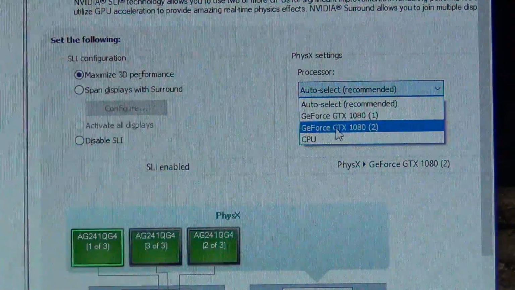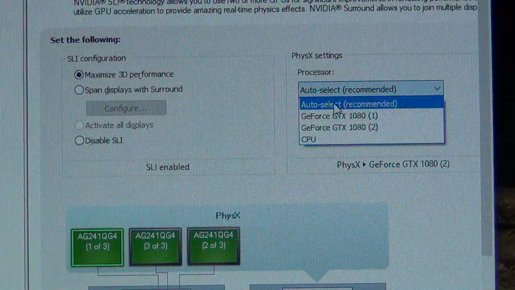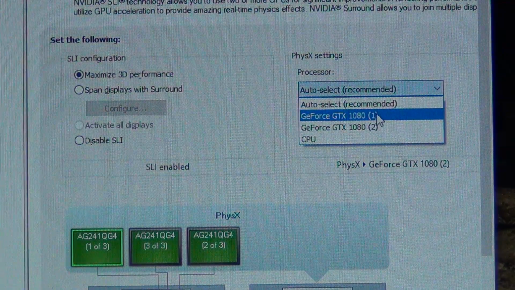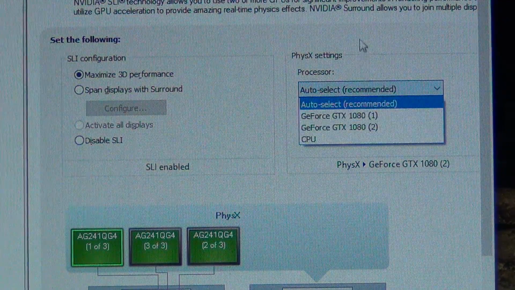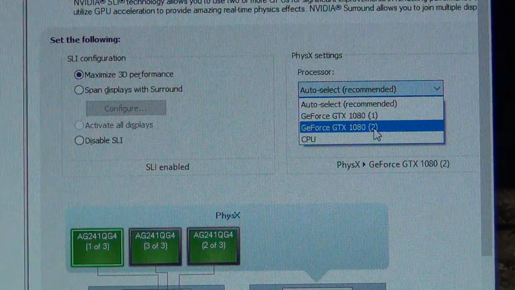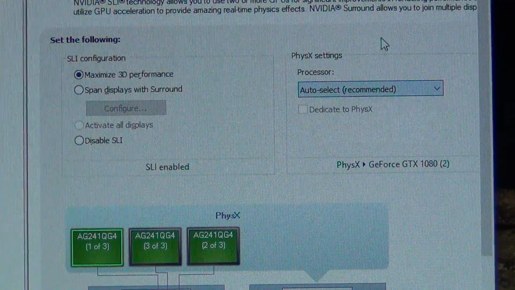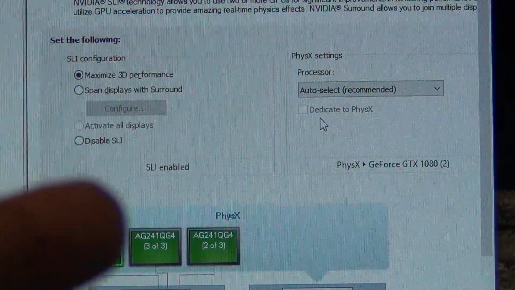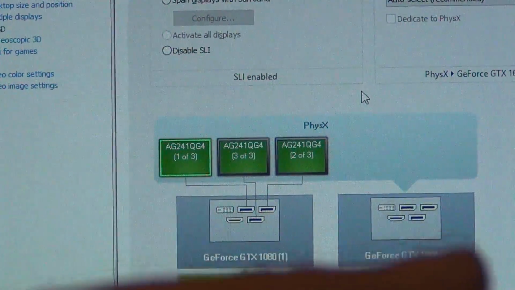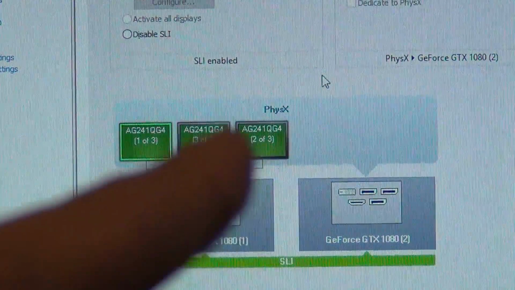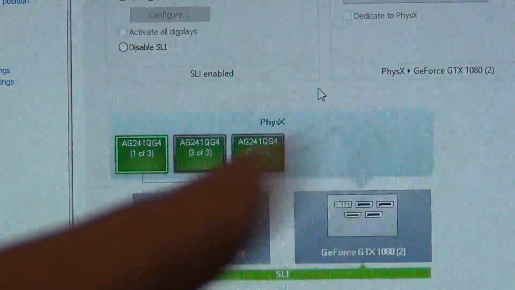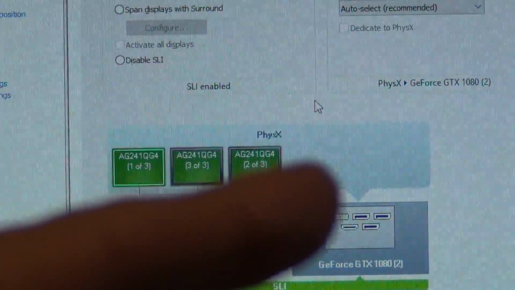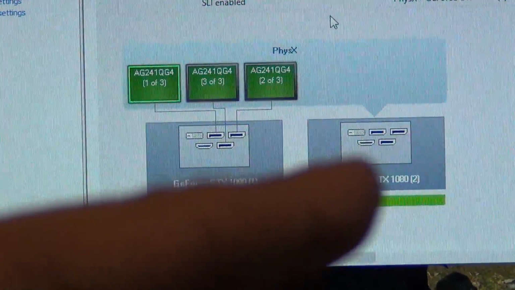But the cool thing is, if you have dual GPU, you can either leave it on auto, which is what I did, or you can force it to run on the primary or the secondary GPU. Now, I recommend if you're running SLI, run it on the secondary GPU, because typically that one doesn't do a whole lot more compared to the first one. So as you can see here, leaving it on auto, it selected the second GPU. You can see PhysX is blue, like a speech bubble thing that represents PhysX. It's encompassing the 3 displays, and then it is running off of the second GPU.